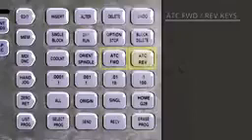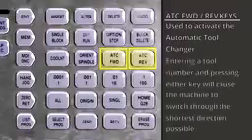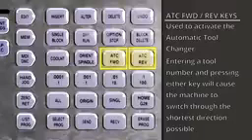The ATC forward and reverse keys are used to activate the automatic tool changer. Simply pressing either key rotates the tool changer one space in the selected direction. Entering a tool number, such as T3, and pressing either key will cause the machine to switch to that particular tool through the shortest direction possible, regardless of which ATC key was pressed.